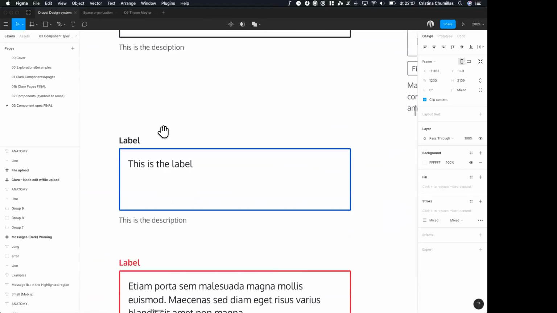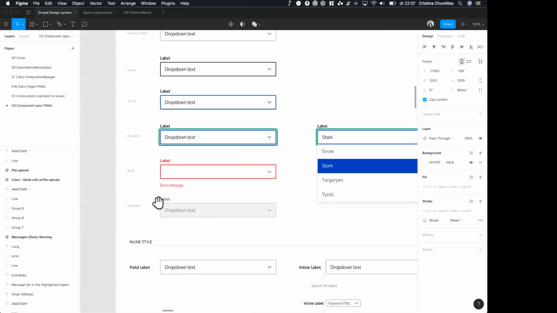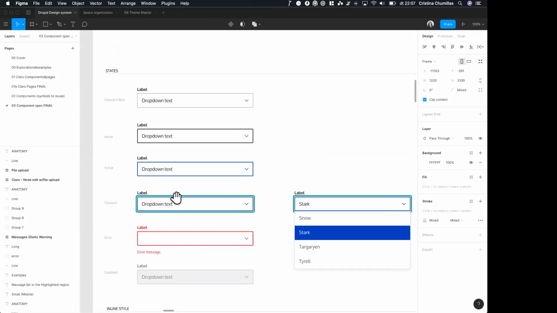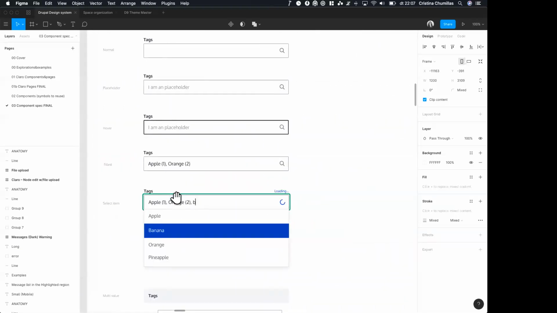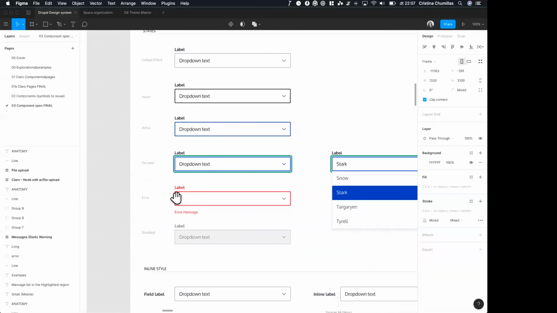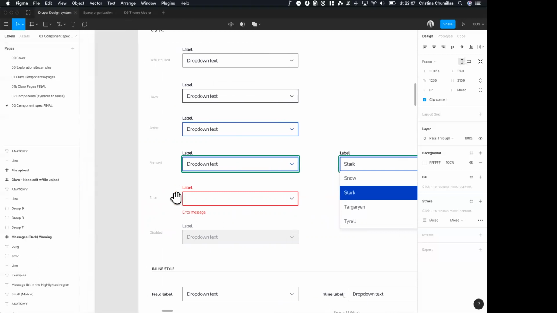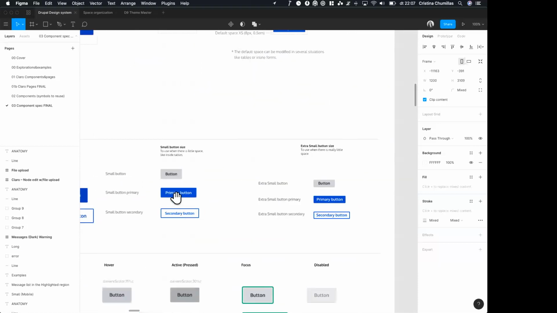Here is the red, here is the blue, here is the black, and it's not changing anything. And someone going up and down with the keyboard needs a better way to know where he or she is at the moment.